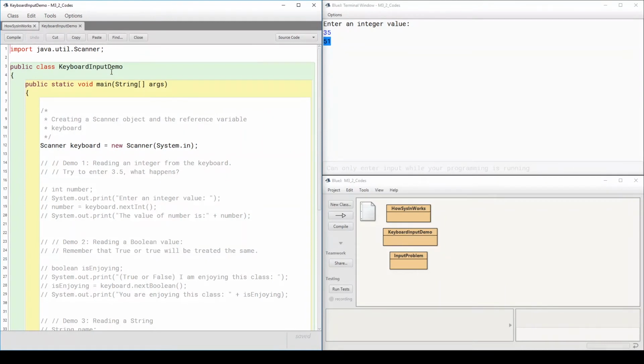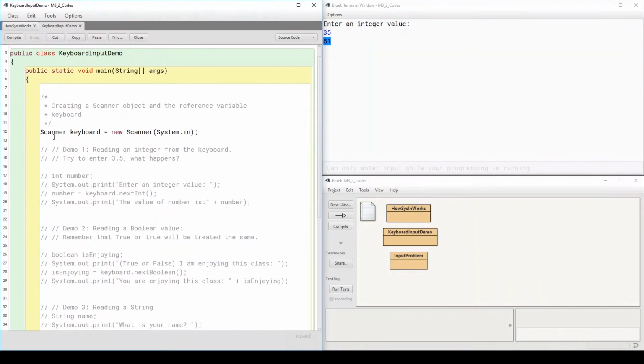The scanner class can be used by importing it first, so we can use it. And this way we can go and create a scanner object, and we can call it keyboard. Notice here that keyboard is not the only name. It's a reference variable, and it can take any identifier. So I could just call it, for example, KB if I want to. That's completely up to you. Don't feel restricted to using keyboard. It doesn't have to be.